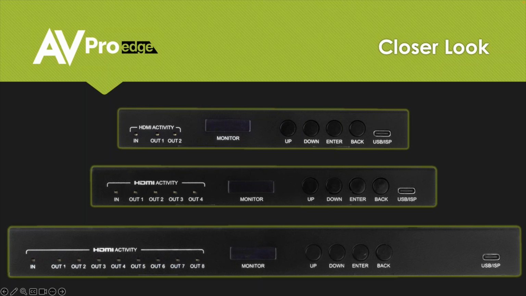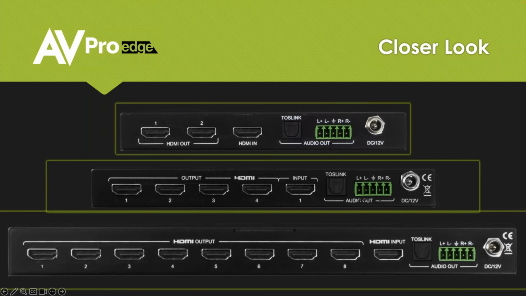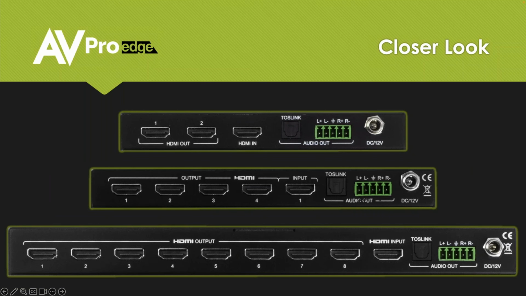90% of the time when you use these DAs, you're going to plug into the back of the unit, your input and your output, and it's just flat out going to work. What we're going to talk about here is the specialty cases when you need to do something by mixing resolutions, mixing a couple different types of 4K, being a high bandwidth and a low bandwidth 4K, and what you're going to need to do to get extracted audio out. But most of the time, it's set and forget. So here we have the back of the units, and very simple, our HDMI ins and our HDMI outs. We have a Toslink out and an analog audio out, as well as our power in.